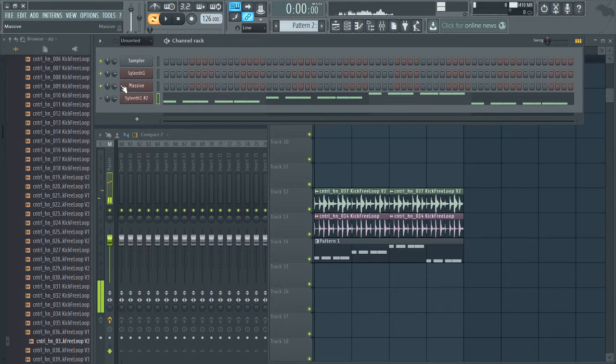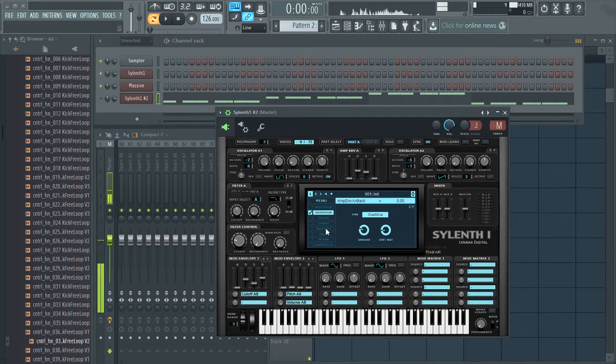Okay, so this is pretty much it for the Sylenth portion of the sound. It's pretty simple. Input select you just play around with, and you'll get something good. Detuning you just mess around with. You can play with pan. I wouldn't recommend doing too much extreme modifications with the pan.